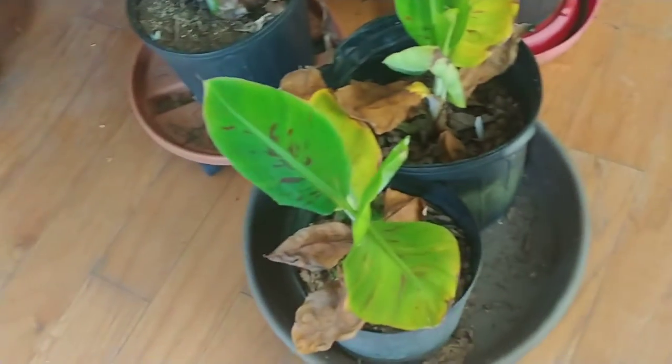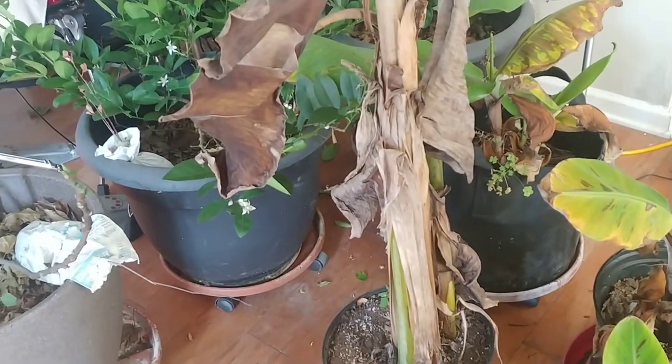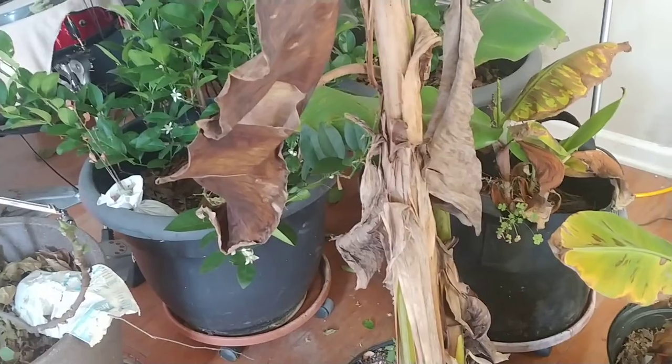But citrus trees, when they bloom, collect the pollen, apply it to the females. You'll have fruit. That's really what I wanted to say.